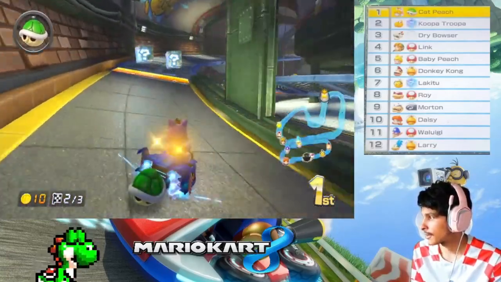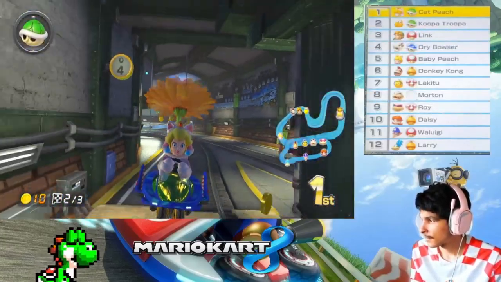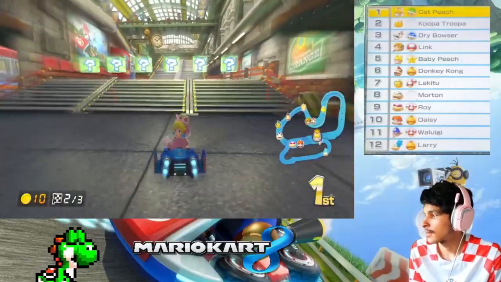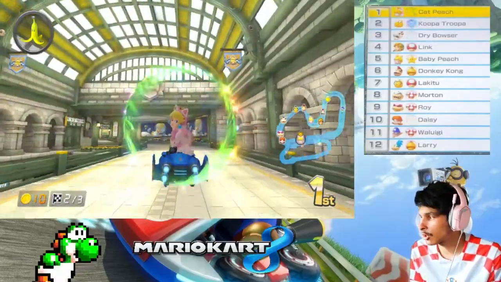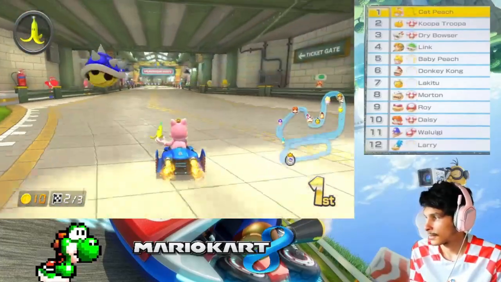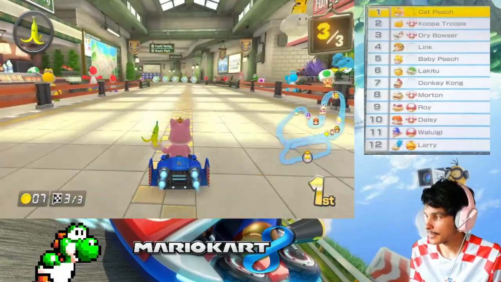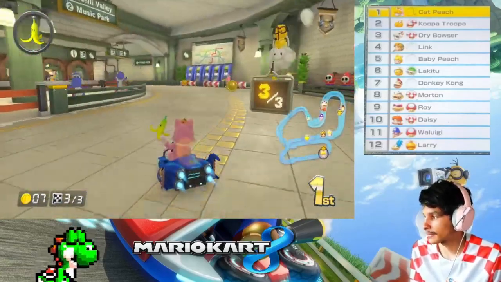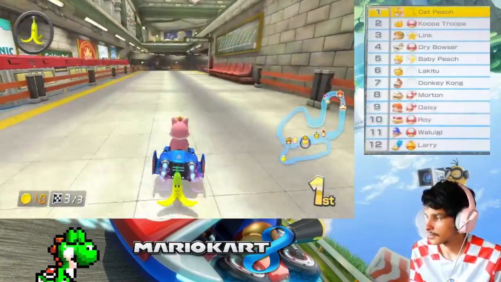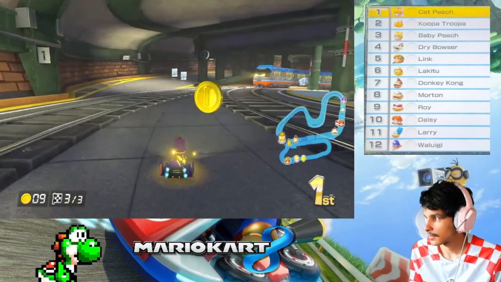Over here. Okay. Oh god, blue shell. Oof. All right, let's go. Come on. Watch out for the train.